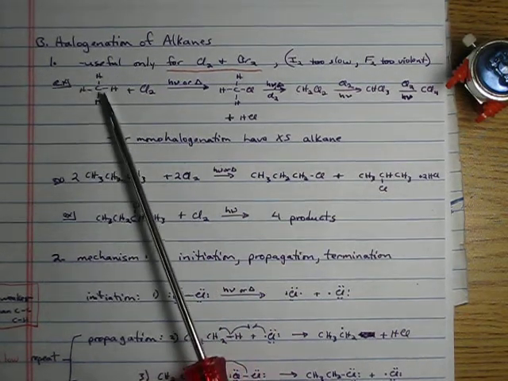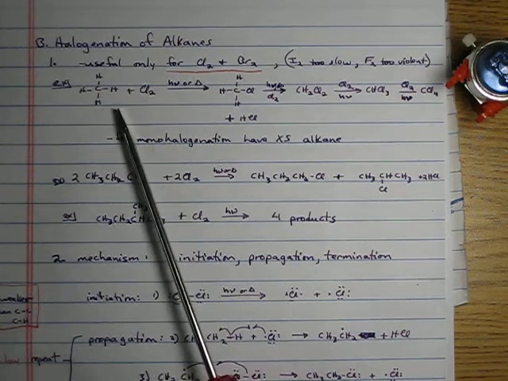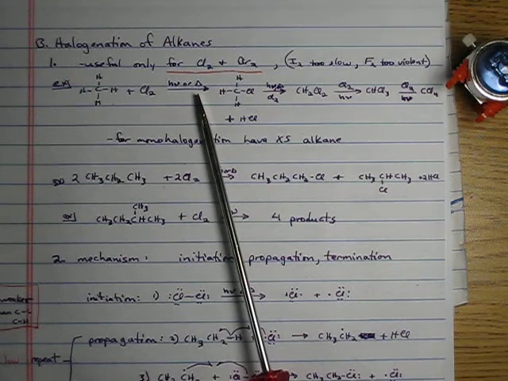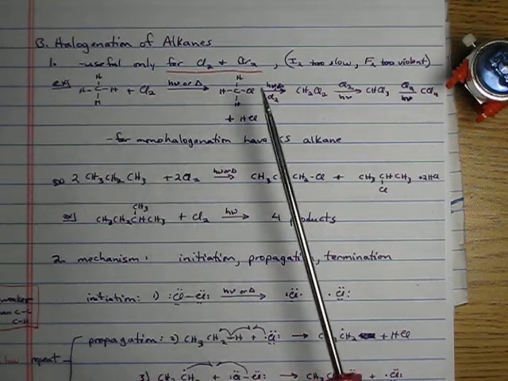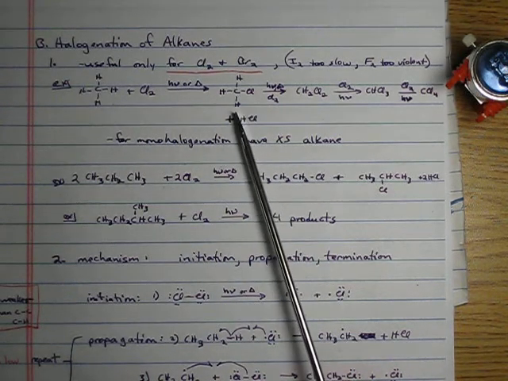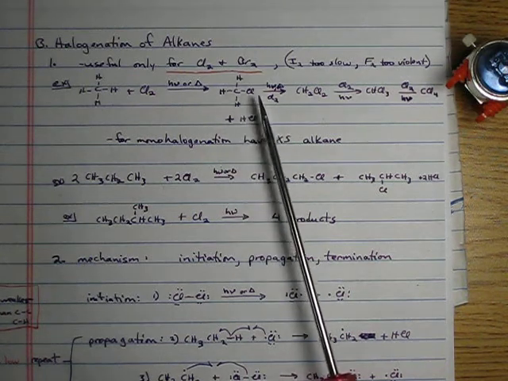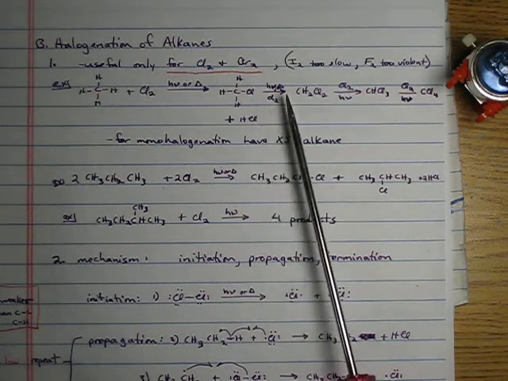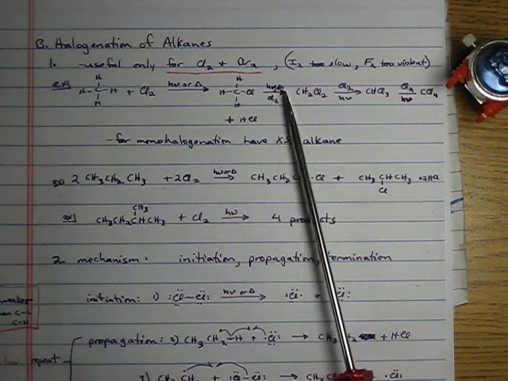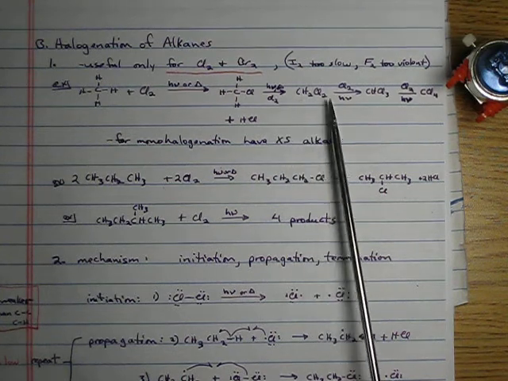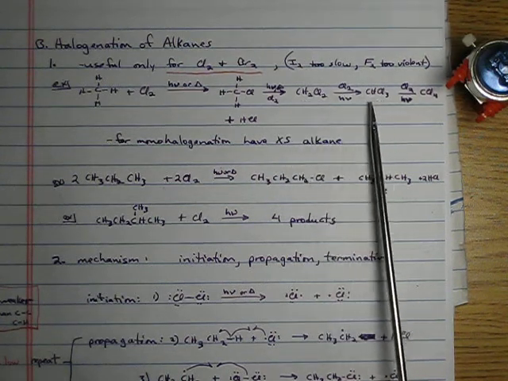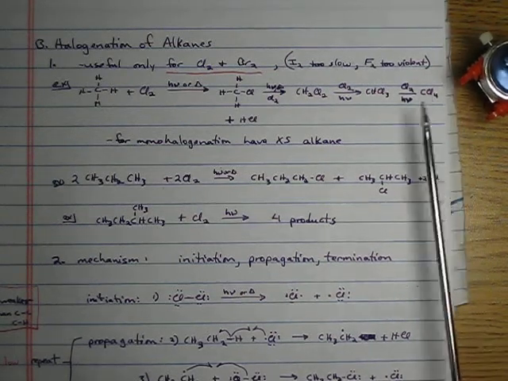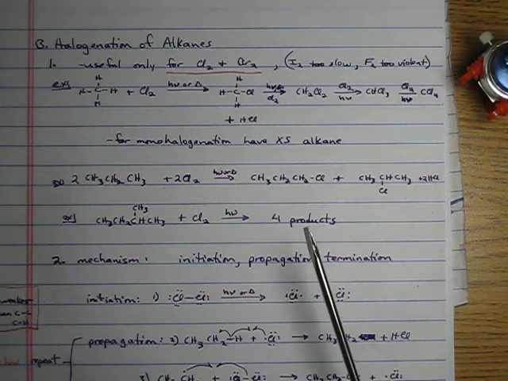Okay, but here's how these reactions work. If you take something like methane and Cl2, you just put the two together, nothing's going to happen. However, if you add light or heat to it, you will be able to put one chlorine on this methane and make HCl. We'll go through the mechanism in a bit. If you still had some more chlorine, add light or heat, you could put on a second chlorine, put a third chlorine on, and you can go all the way to putting 4 chlorines on this molecule through this reaction.